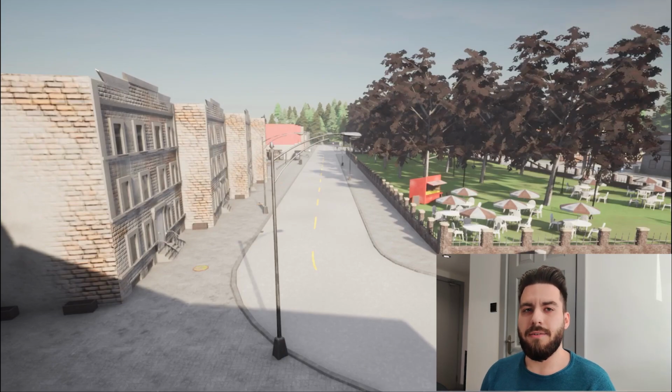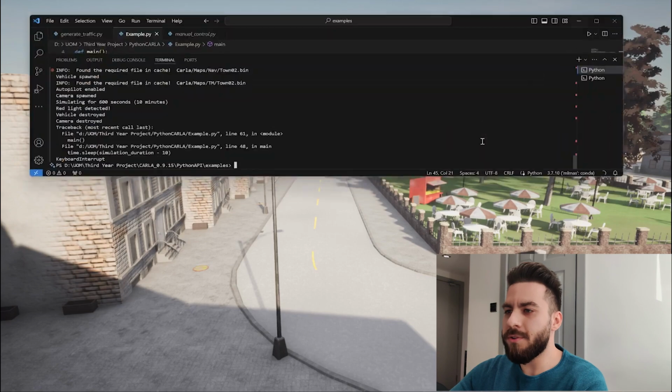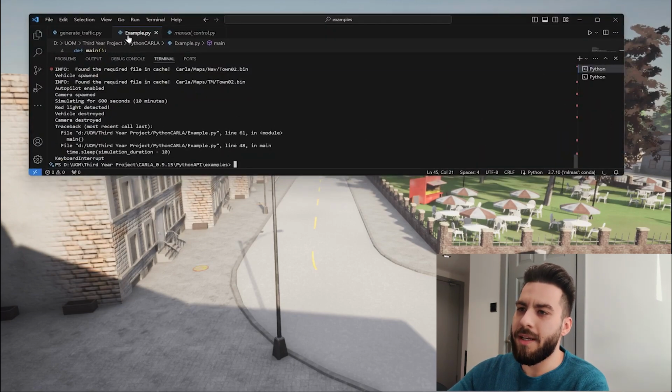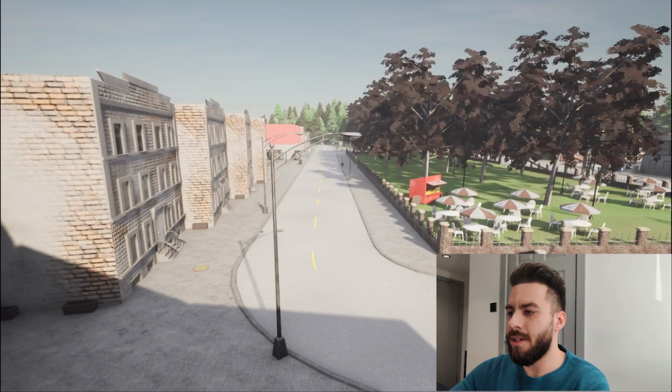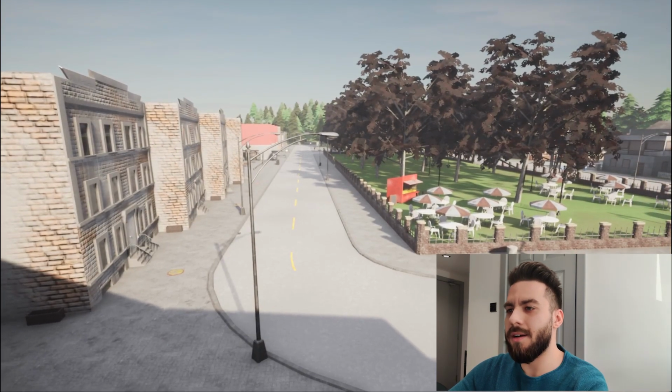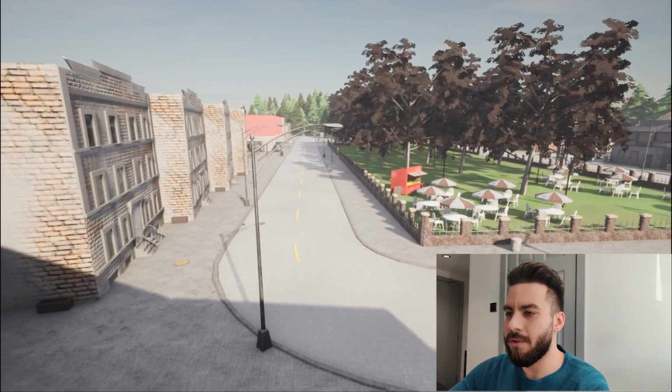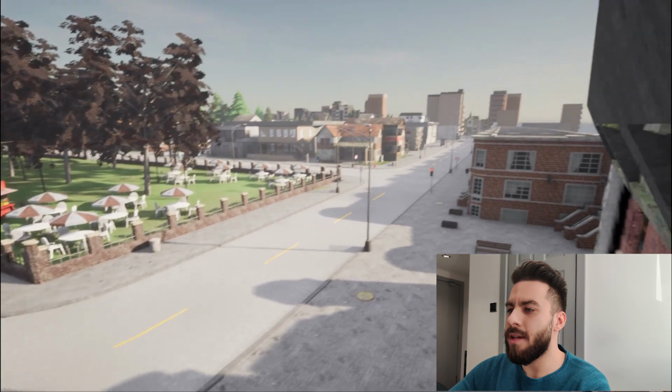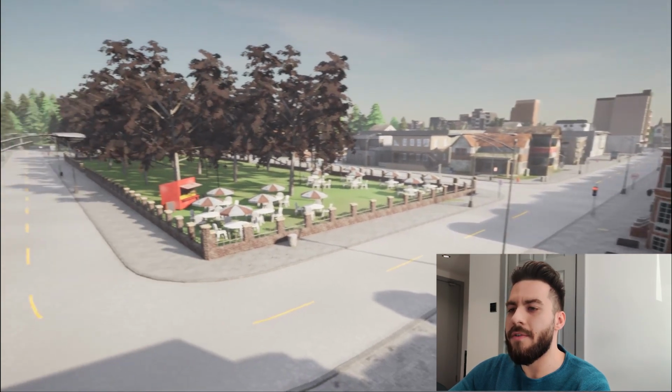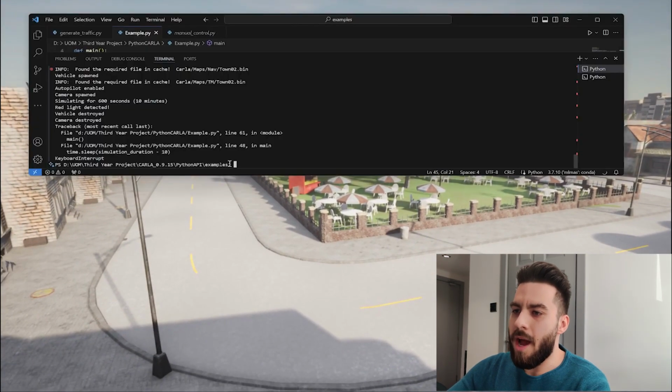Now, let's take a look at how a very simple example works. In front of me, I have the CARLA environment already generated. I have also created a very simple example of how this works. How this is going to work is that the car will come from this road, from in front of us, will go over this bend and will detect that red light. If everything goes according to plan, then an output of red light detected should be written here.